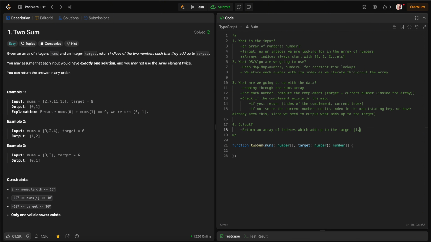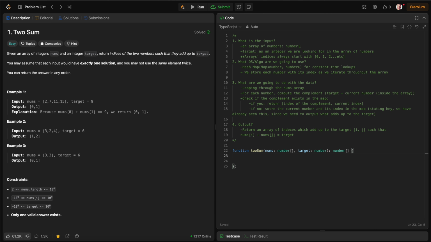So it could be i and j. We can represent them as variables such that nums[i] plus nums[j] will equal the target, the actual numbers themselves.